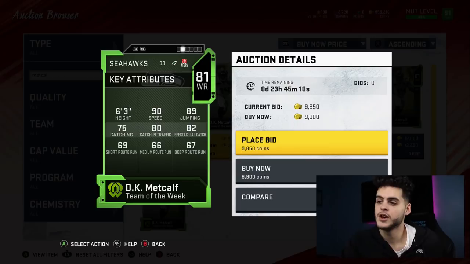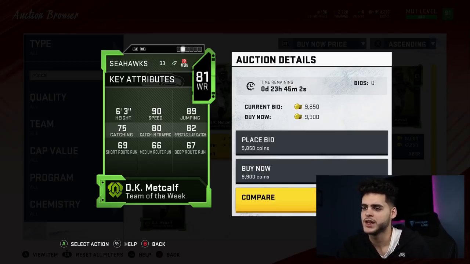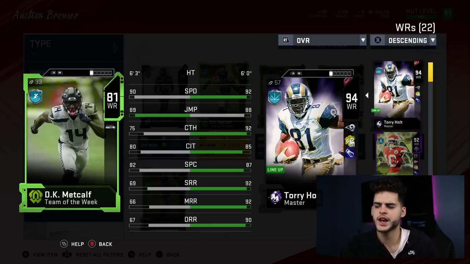Route running's horrific. But I know you guys are definitely big DK Metcalf guys. I know a lot of you probably had the hype of him from the draft. You guys probably want one of these on your team. He is 6'3", so you can have a tall receiver with speed, with decent catching, with good jumping.